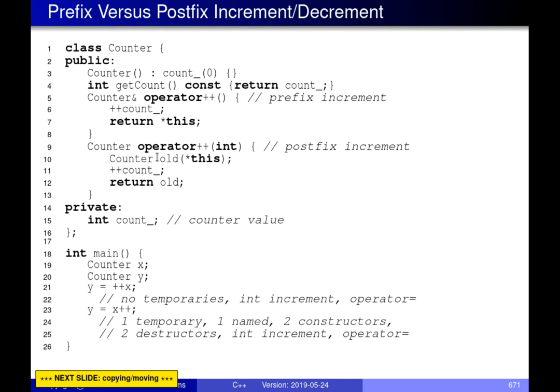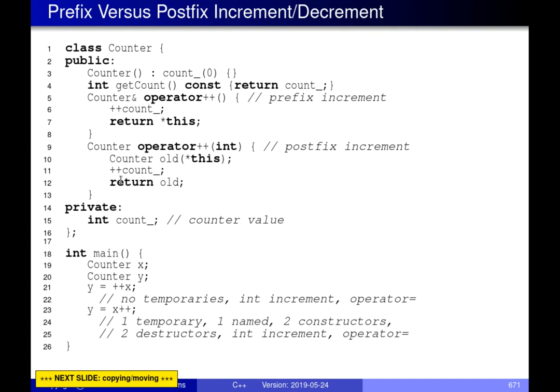Also, in addition, inside this function we have what is effectively a temporary object, but it's not actually a temporary object because it has a name and it's not the compiler's variable. But basically, this old is like our temporary variable as the programmer. We have to save the old value of the counter so that we can return the old value when we're done, because the semantics of postfix increment is that you return the old value. So if you increment it, you have to remember what the old value is so you can return it. So inside this function, we have the overhead that we have to construct a counter. At the end of this function, you're going to have to destroy that counter variable. So we have an extra creation and destruction of this counter object.